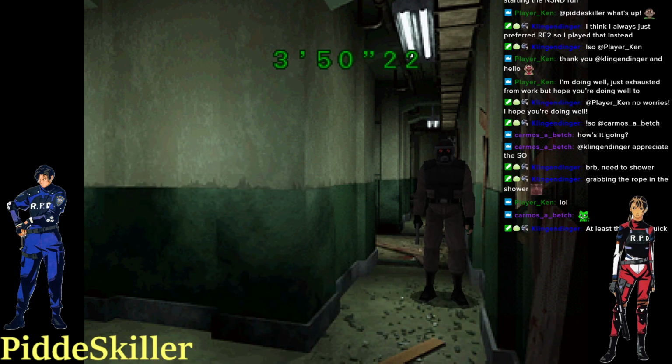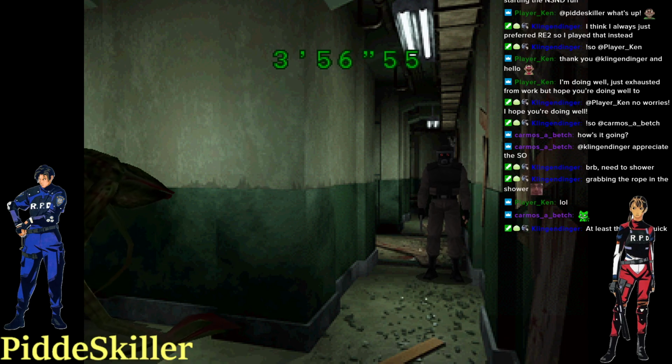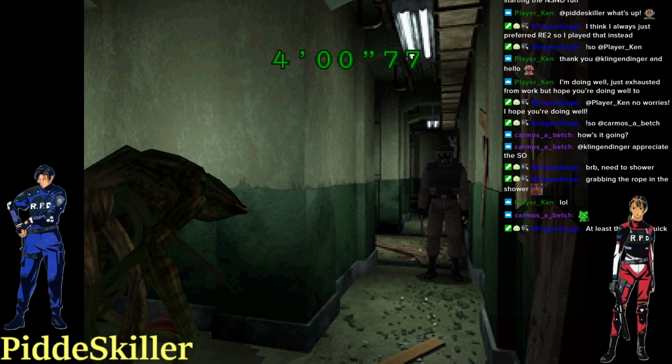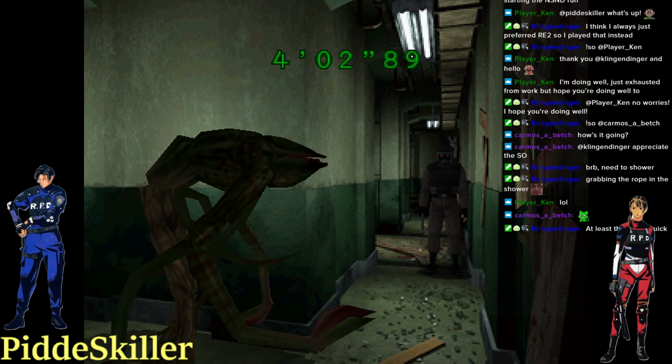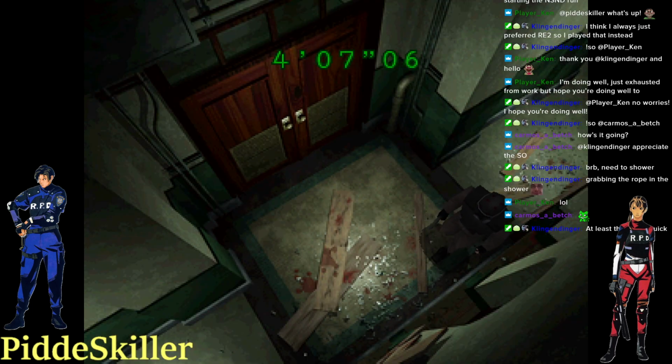So this threat's definitely not quick, but we're not going for speed anyway, so it's fine. And that way, we actually save Magnum ammo, which is nice, because there's two, like, IVs in the next room.